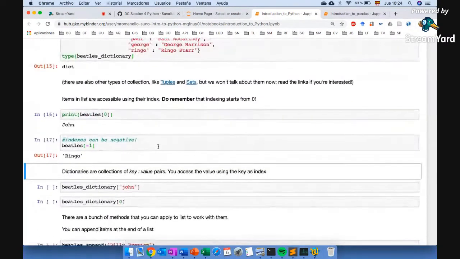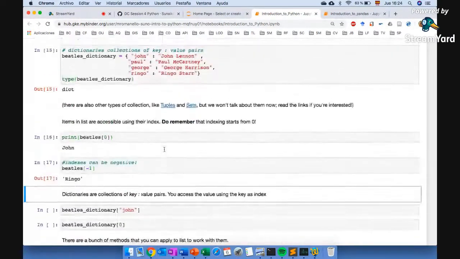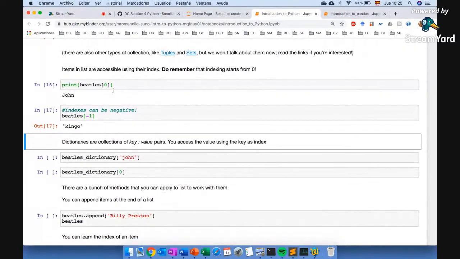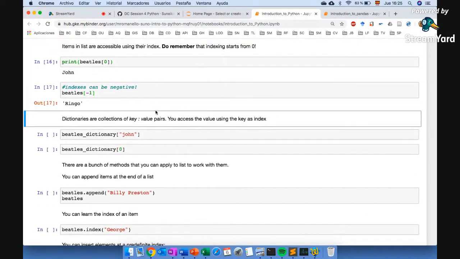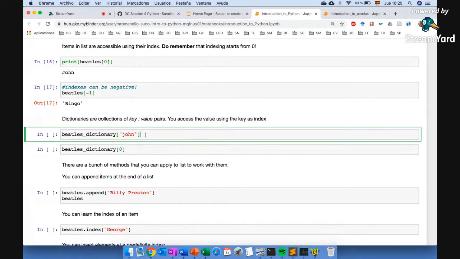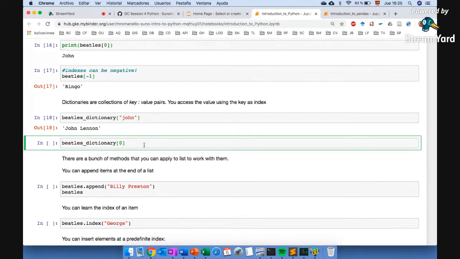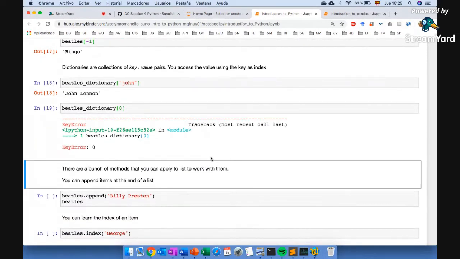However, dictionaries are not ordered in Python, so we won't be able to find specific indexes just by asking for the order, like in the list. If we run this, we'll be getting John Lennon, and if we run this, we are getting an error.